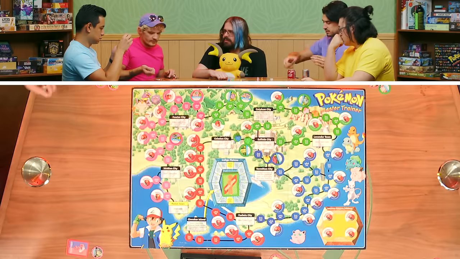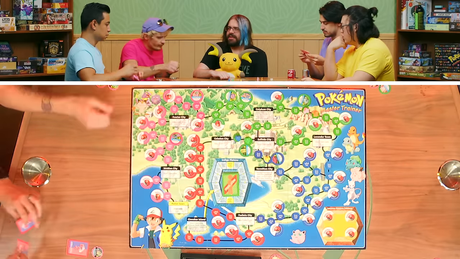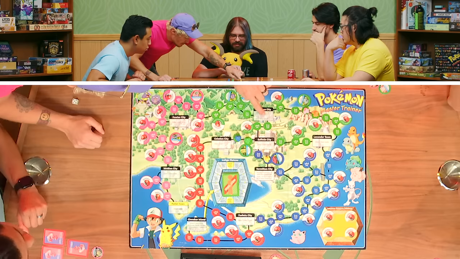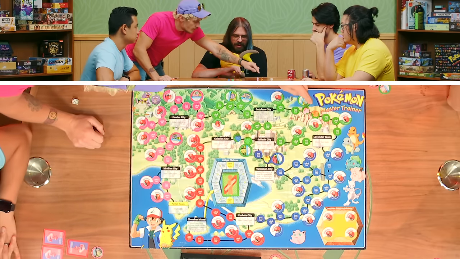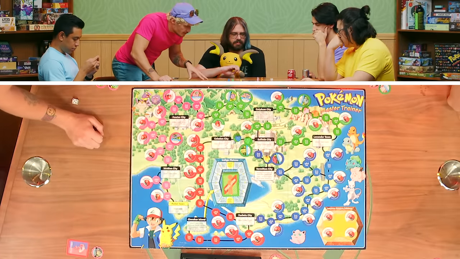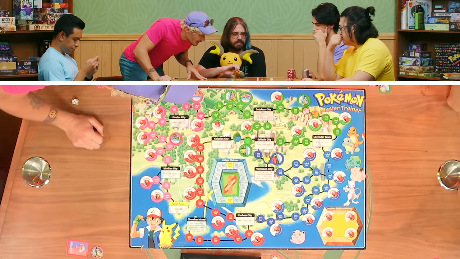Whoa, he's got some items. My turn. I gotta make sure I don't have seven. 1, 2, 3, 5. Look on his face when he got those items. 1, 2, 3. These are some crazy items. 1, 2, 3, 4, 5. What? More items.